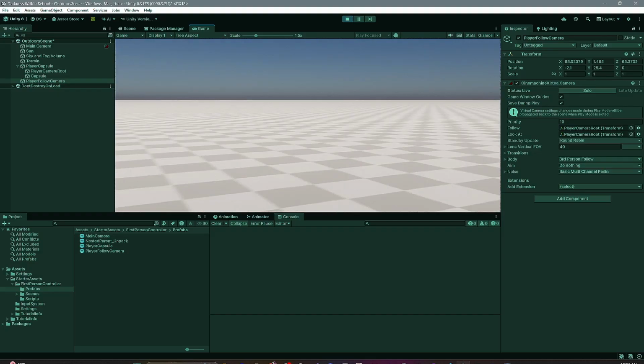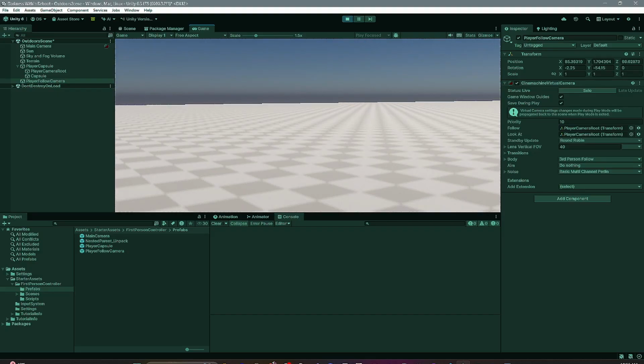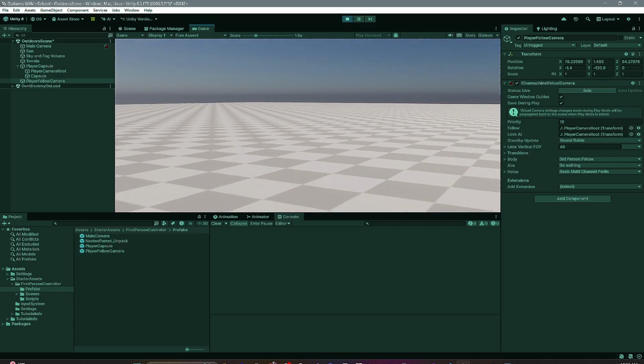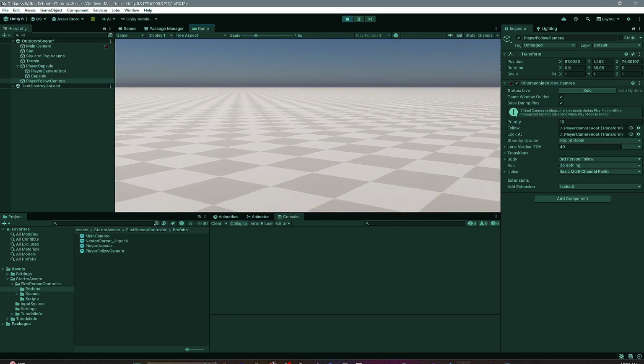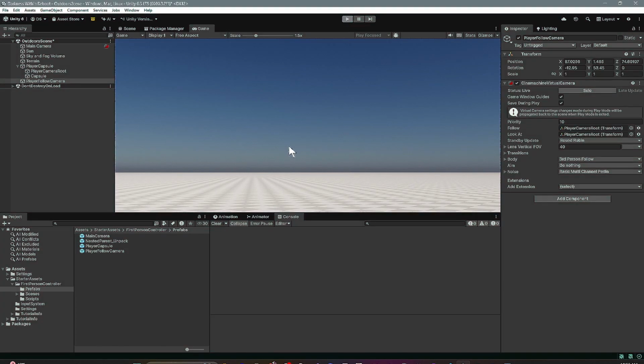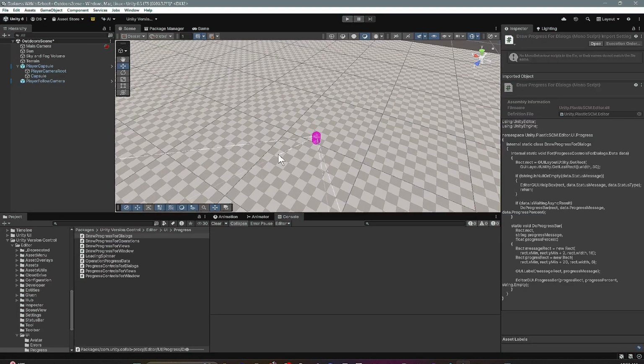Walking forward with W, backward with S, strafing with A and D, as well as sprinting while holding down the shift button. To get out of play mode, just hit the escape button so you can see your cursor, and then we can just stop. You can also get out of play mode with Control P.